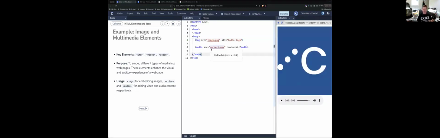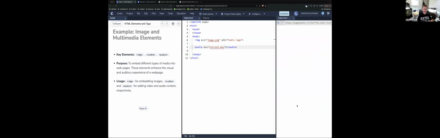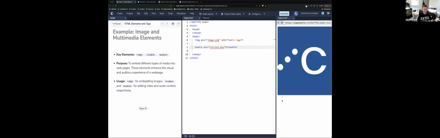And then we also have the audio, where the source is a similar thing, right? It's a wave file, and controls is an attribute that you don't actually have to set a value to. If I hit play, you should have heard that beep noise, right? The controls mean that we can go in here and adjust different things. If I remove controls and hit refresh, well, I don't see it, right?